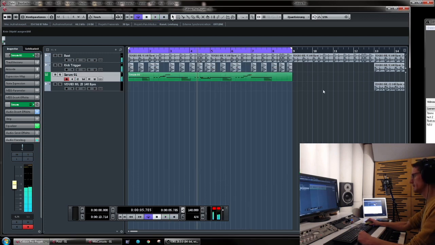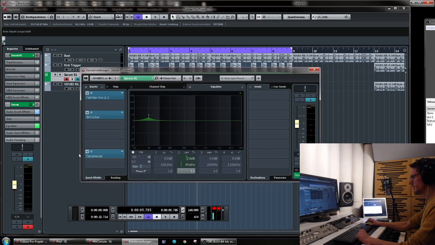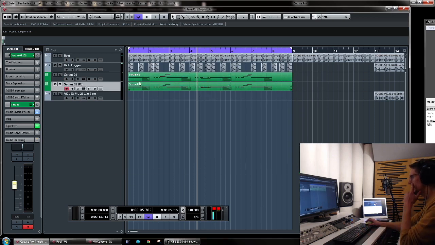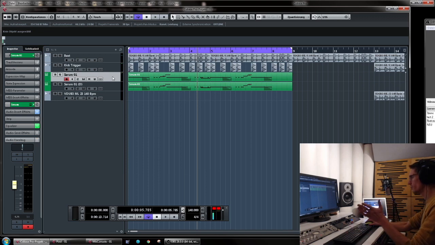Then the next thing is we can sidechain just the low end, and there are two tricks to do this. The easiest one is if you simply copy the bass line, and split it into low frequency and high frequency. We're gonna use bass low.